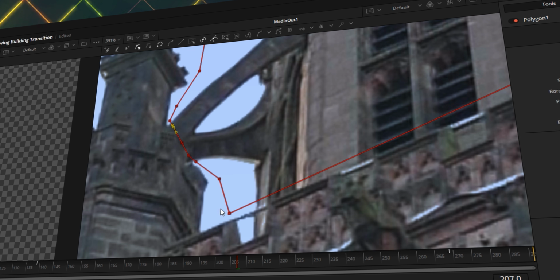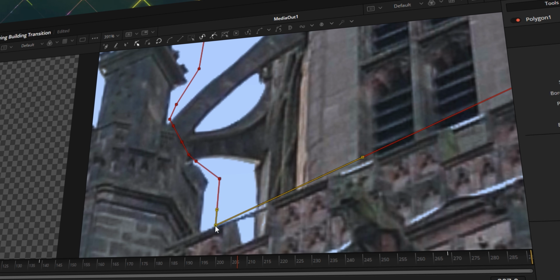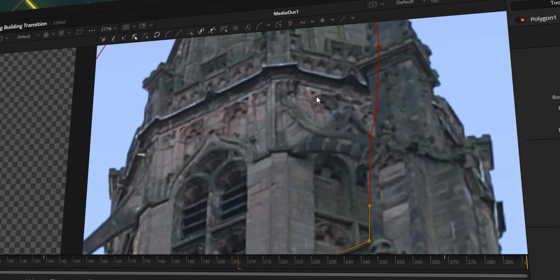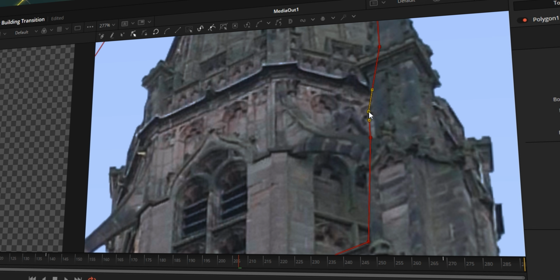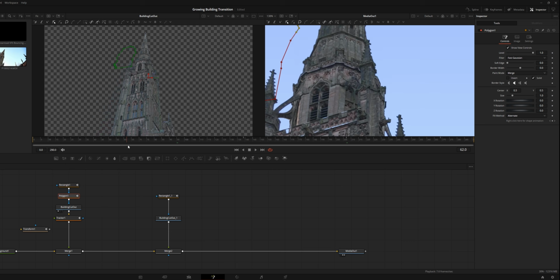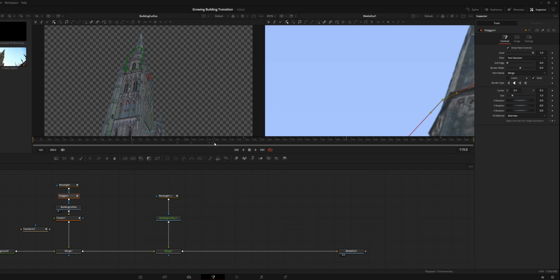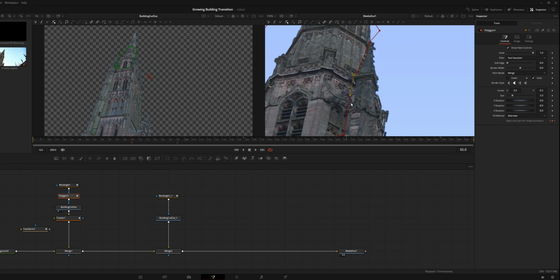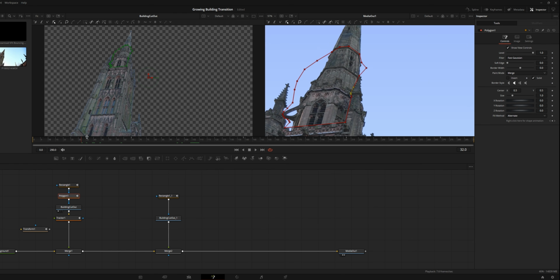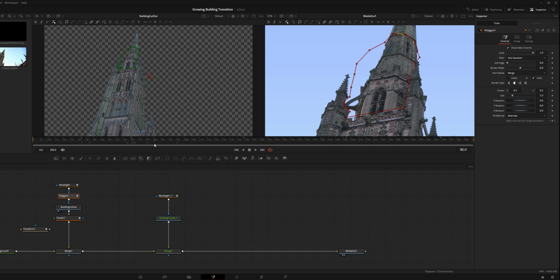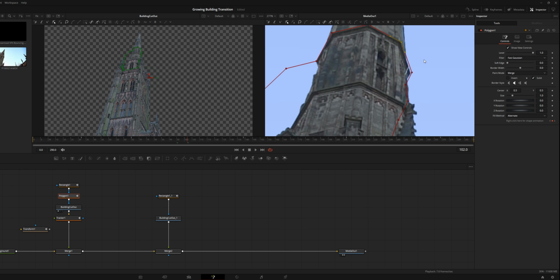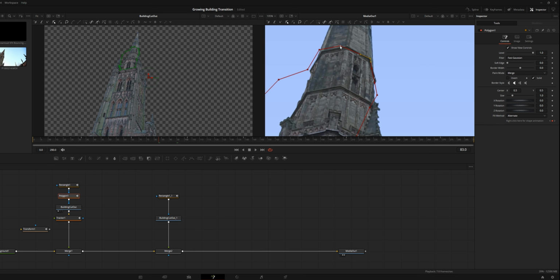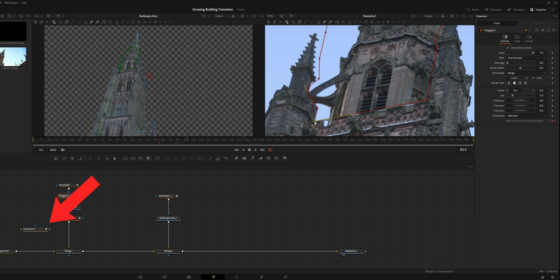The reason I'm doing this as opposed to using something like an AI Magic Mask tool is because the contrast between this tower and the tower behind it is almost non-existent and I can barely tell with my own human eye. Therefore, Magic Mask is just not going to work here. But if your shot is a bit easier and let's say the building is made up of red and blue squares, then go ahead, use the Magic Mask. It'll save you so much time. You won't need to animate your masks for your animated levels out on the entire clip. It will only need to be done when the building is actually shooting up. So they're basically where the keyframes are for the transform node that you've created.